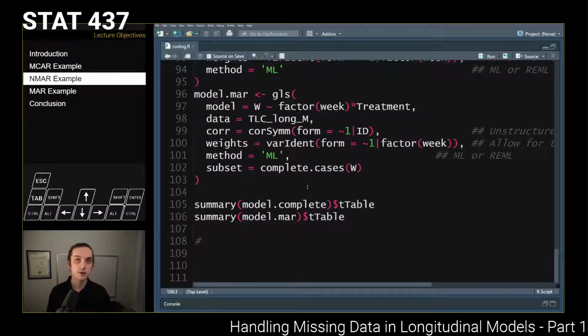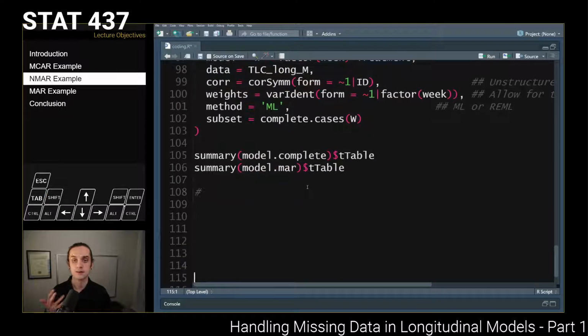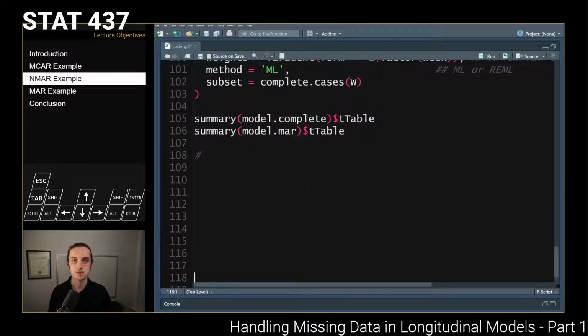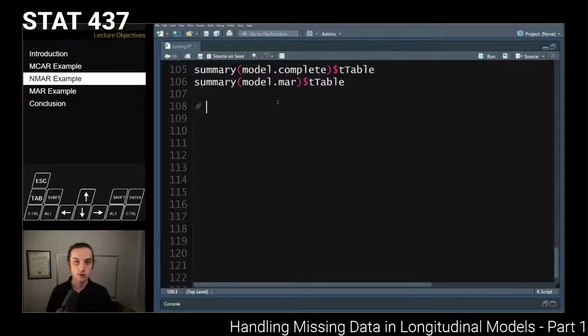And so the last thing that I want to do in today's lecture, before in the next time we'll see how we can use imputation and weighting, is I just want to show you that the geeglm function would have returned us a very similar model. And that's because it's essentially doing exactly the same thing.